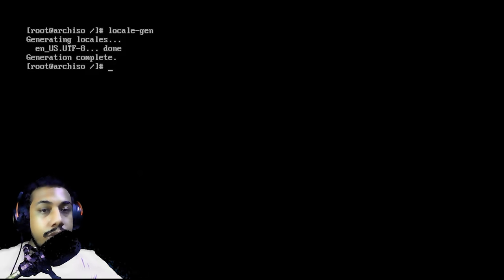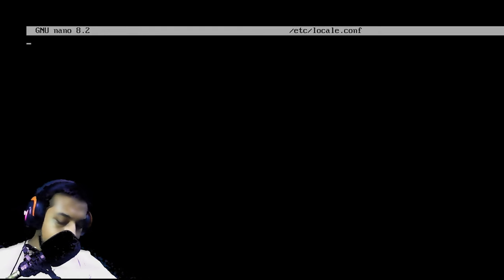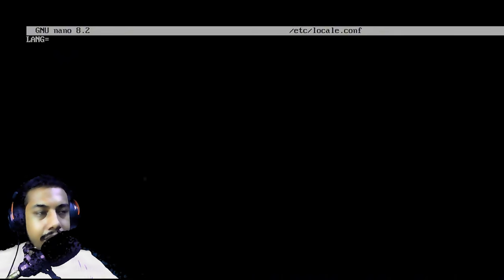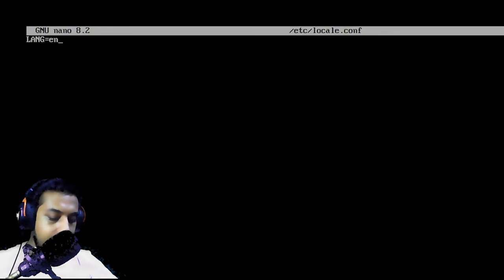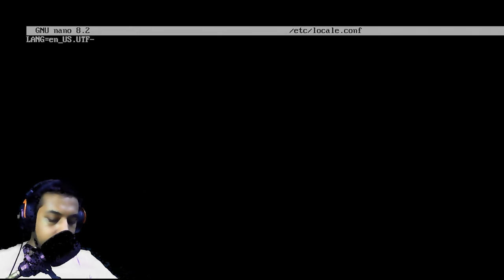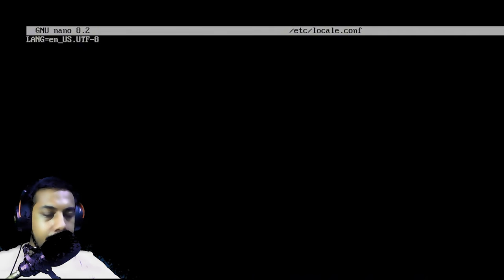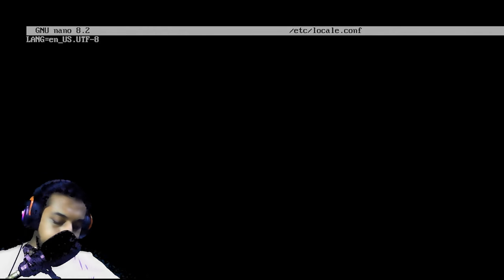Now we have to add a locale.conf file, which is basically because some applications will not look into the gen file but rather look into the config file. So we need that. We can do basically the same command, just change this to conf, and then hit enter. And in here, just type it exactly: capitalized LANG, L-A-N-G, equal, and then just type in the one we just uncommented, en_US fully capitalized, dot UTF-8. That's about it. You can do Control O, hit enter, and then hit Control X, and that should be it. That's for our locale file.